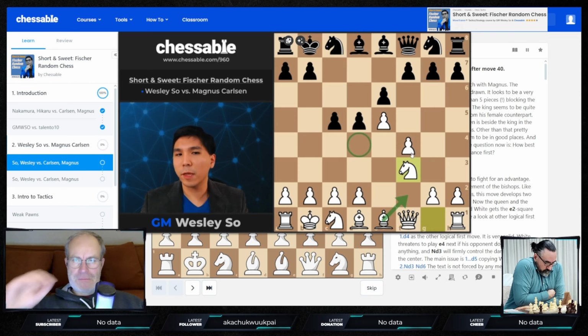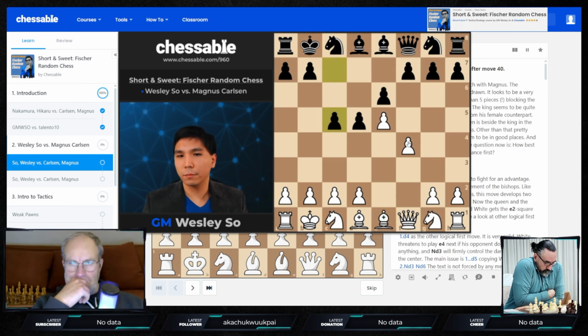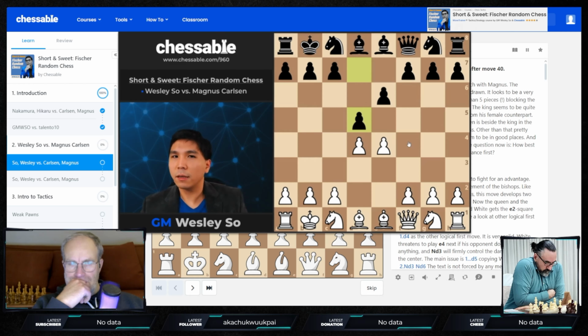d4. So white has some space advantage on the king side. I played d4. Magnus played d5, aiming for the French defense. And I quickly played e5 here, gaining space, deciding to go for the French advanced pawn structure. Because compared to the French defense, here my knight is on c1, and I cannot defend e4 with a knight. It takes 2 moves for my knight to get to c3. So I played the move e5.